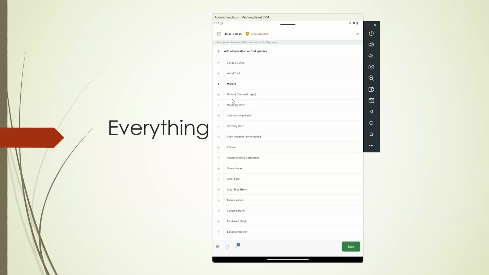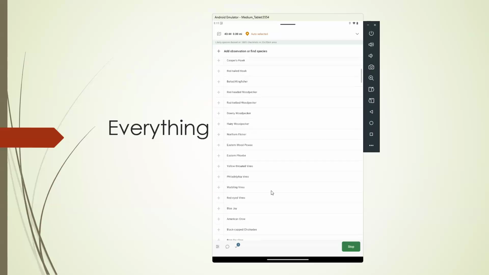Now, obviously, there's a lot more than 1 screen's worth of birds out here. And while I can go scrolling around searching for a bird, that doesn't give you very much time to actually look for birds. You're going to spend a lot of time looking for birds in the app rather than looking for real birds. So the big thing I wanted to cover, because this is probably, at least for me, one of the biggest things that makes it viable to do this while I'm in the field. Like if you've ever been on a field trip with me, I'll be running eBird while we're doing field trips and everything.